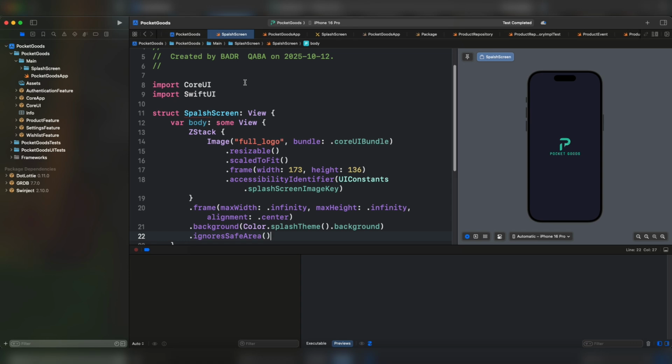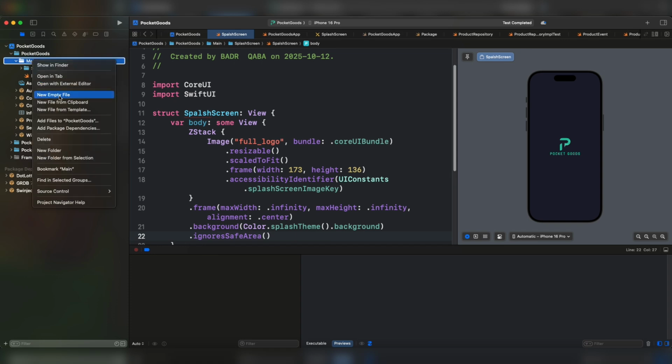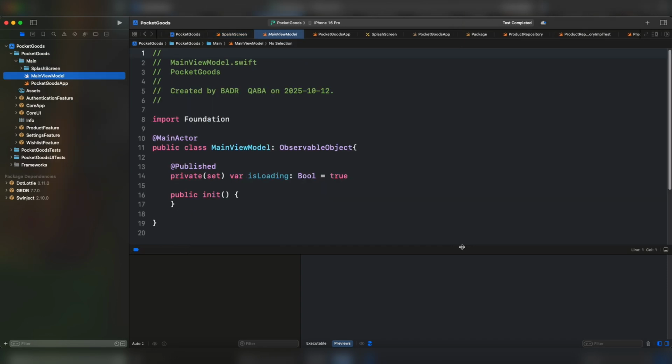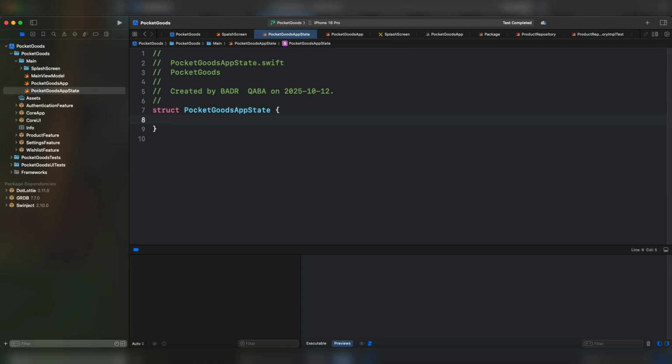And again, we're going to just do the same thing that we have done earlier under the previous application. Inside this main section, I'm going to add the main view model, and we need the states as well as the events. Let's call here the state PocketGoodsAppState. From the previous application, we can infer the states: the loading indicator for the page, and whether we are in dark theme or light theme. And we have to control the visibility of the splash screen, and we have to access the latest destination. In this particular application, we're going to load by default the latest visited screen.